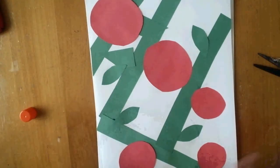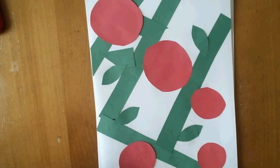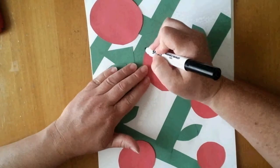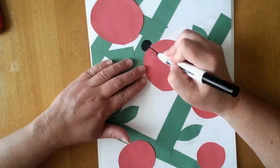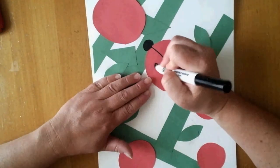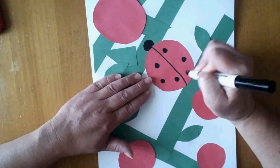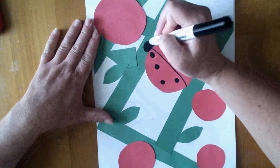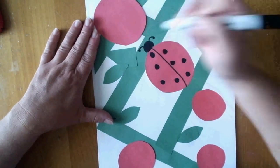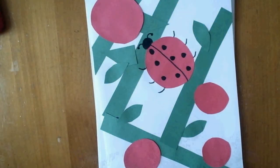So now we pretty much have the background of our picture. What we're going to do now is take out your black marker and make these little circles become ladybugs. You're going to come up to the top and make a round circle — this is going to be that ladybug's head. They have a divider down the middle of their bodies, and they have spots that are periodically just kind of randomly scattered across their body. There's no right or wrong way to do this. They have antennae, and they also have legs, and you're going to just draw those on. You're going to do that on all of the circles.